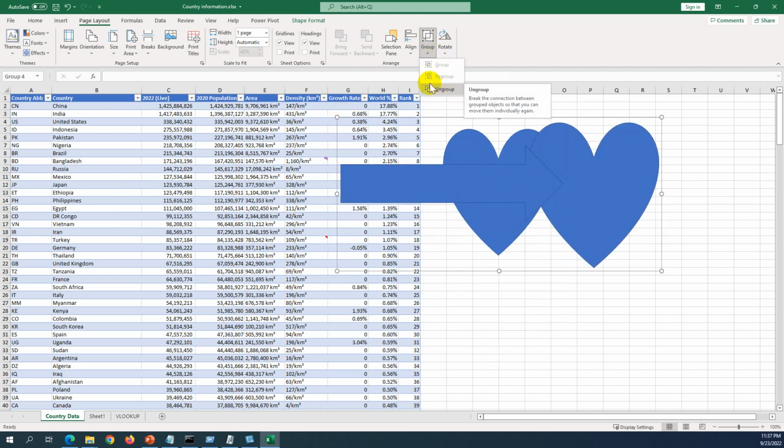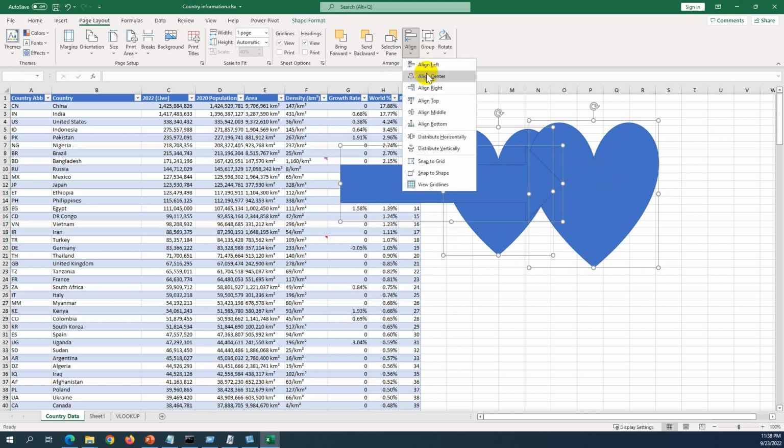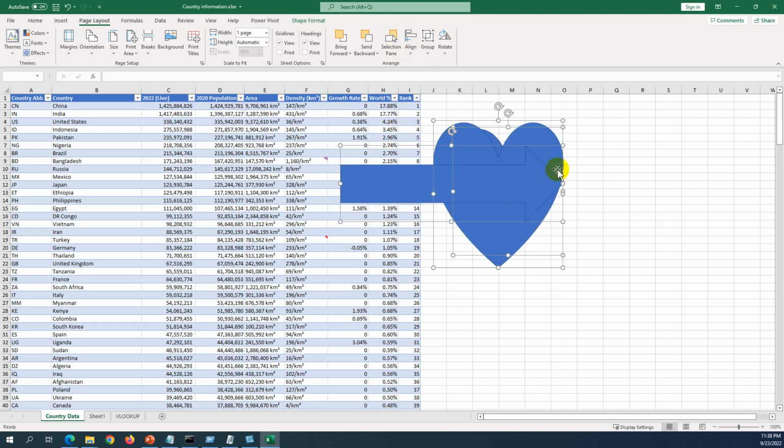We can ungroup also. Okay, let me ungroup that. Here, we can also adjust these three objects to the left, center, or right. For the pen, you can see it just goes to the left, adjust to the right. You can see in here.